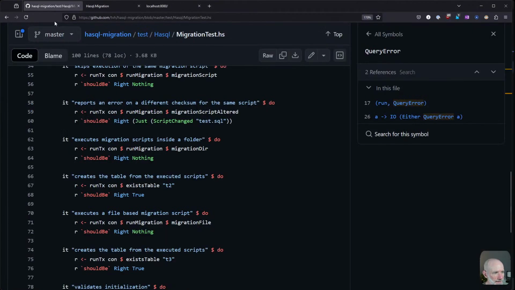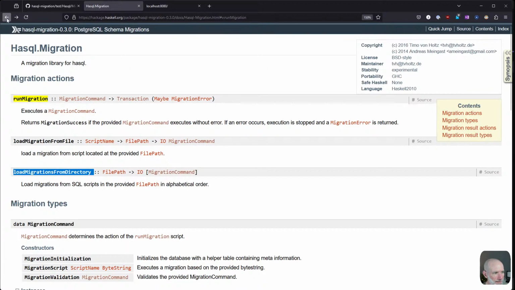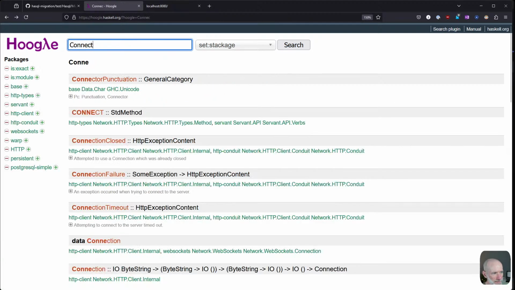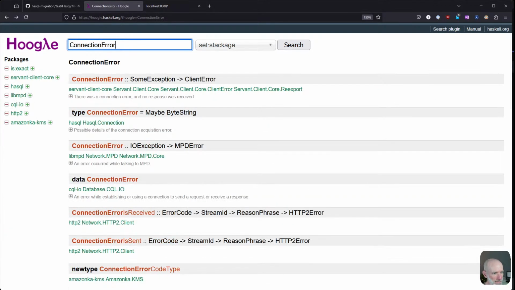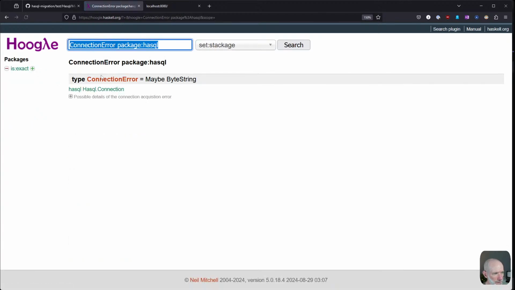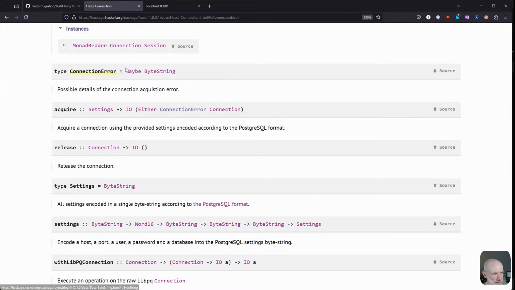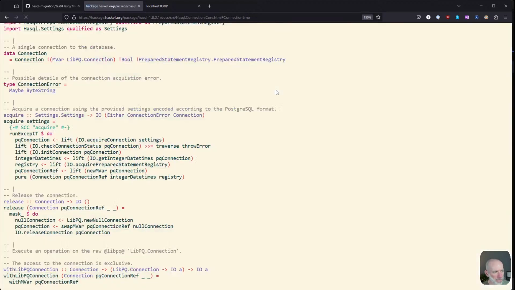Okay. So connection error from Haskell may be a byte string. Possible details of the connection acquisition error. So you can get connection error of nothing. Seems a little bit strange to me.